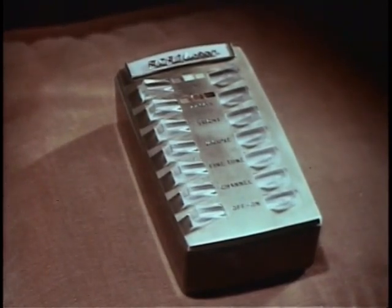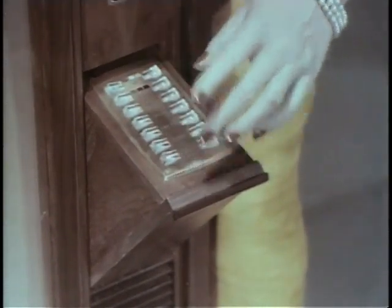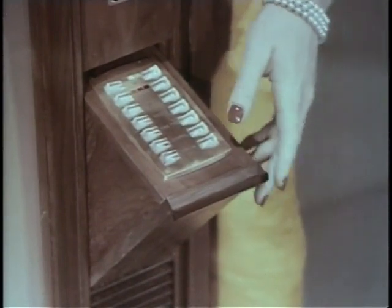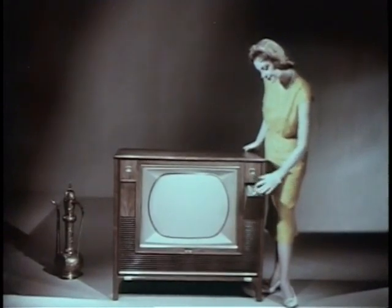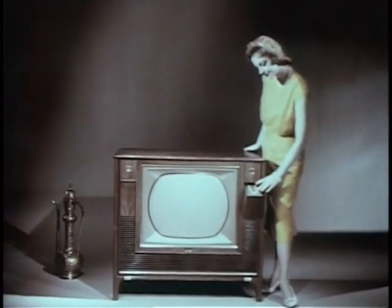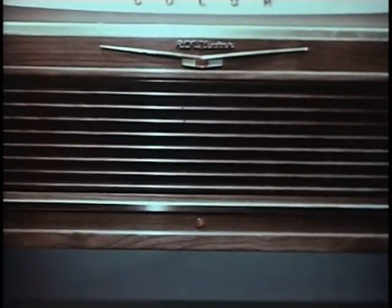You can tune either with the remote unit from your easy chair, or use the push button panel in the cabinet. Hidden here is the push button panel — it operates exactly the same way as the wireless remote unit. These rocker bars control all the necessary tuning functions. To use the seven-function Wireless Wizard remote control, turn on the power for the remote amplifier at the set. From then on, the set operates on remote push button tuning. This red button lights up and signals that the remote amplifier is on and ready for use.